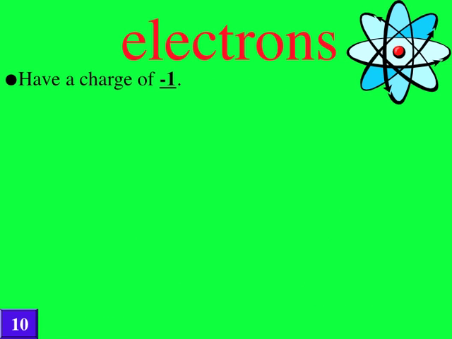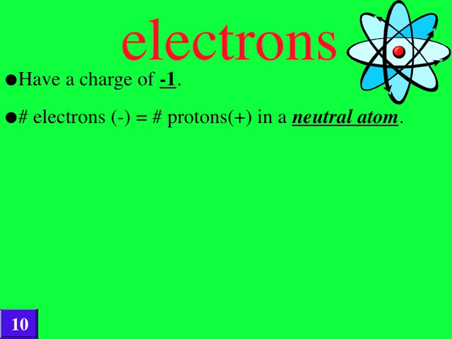Electrons, they have a charge of negative 1, or as we go back to the protons, they have a relative charge of minus 1, so it exactly balances the positive charge on a proton. Another vocabulary word: a neutral atom has an equal number of electrons and protons, because they balance each other out, and therefore the atom becomes neutral.